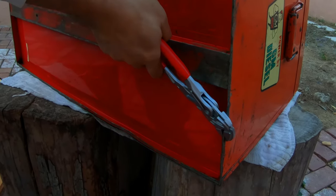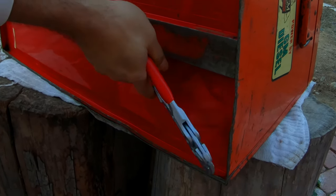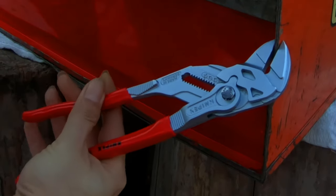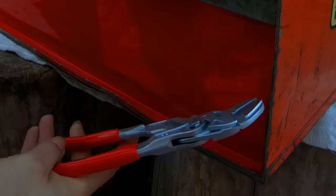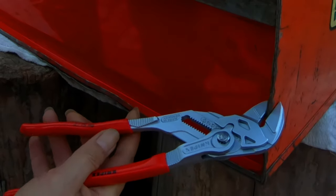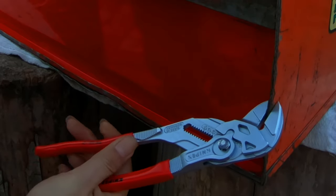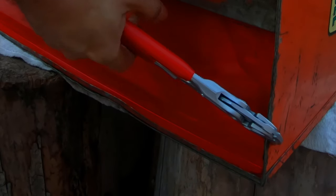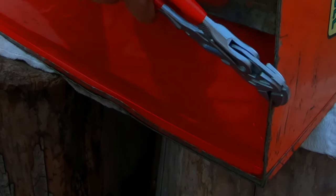You can feel the metal flexing underneath these jaws. These are kind of like a crescent wrench and a plier put together. You get the flat adjustable jaws and they're in parallel. The top and bottom are always facing each other directly. They're not angled one way or the other.